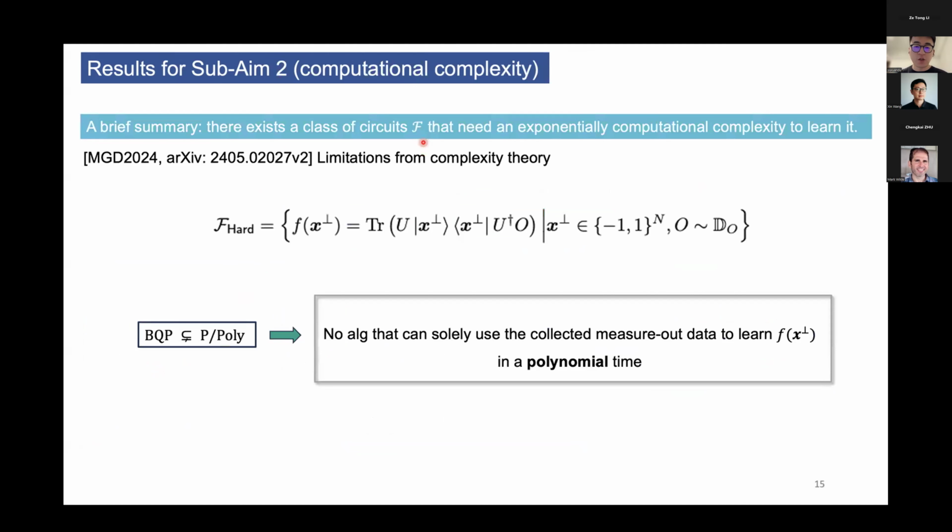Okay, and for the computational complexity, we recast this problem to some problem in complexity theory by building a connection with BQP circuits. And in this way, we obtain a negative result. So even though the classical learning surrogates are sample efficient, it is computationally hard. Because indeed we can find some quantum circuits for which no efficient classical learning surrogate exists. In other words, no polynomial time, no efficient classical learning surrogate; it should use at least maybe an exponential runtime to obtain a good prediction error.